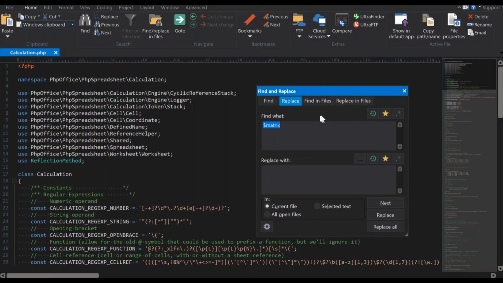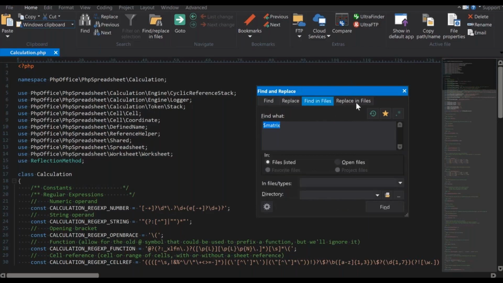And we're not going to go into great depth regarding the various options and settings in all of these different searches, because frankly, find and replace could be a separate webinar in and of itself. There's just so much there to learn. But we'll touch on some of the highlights and give a quick overview.